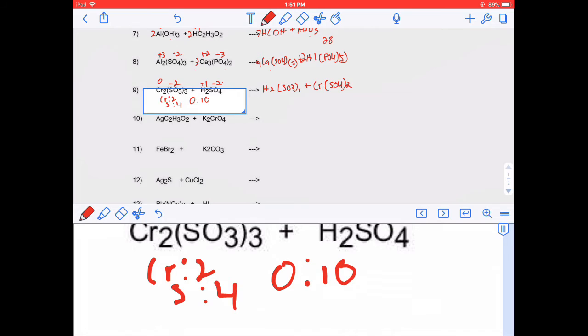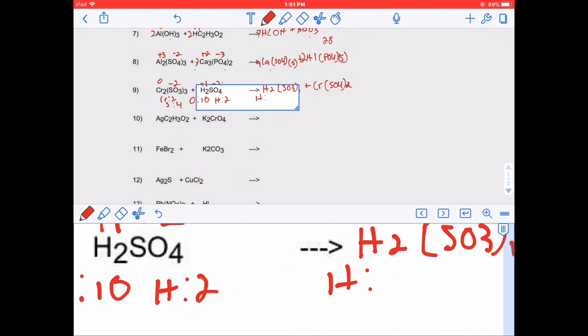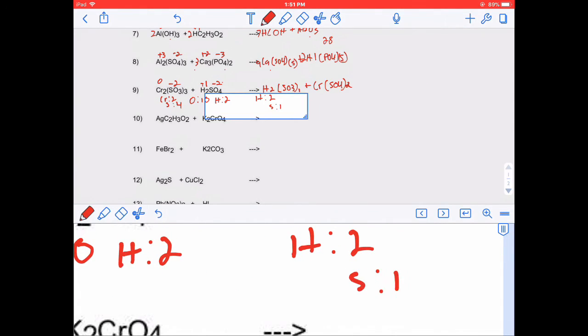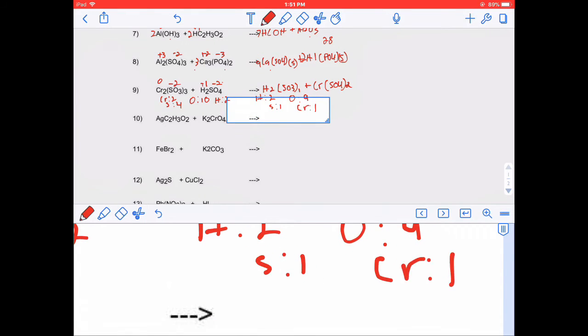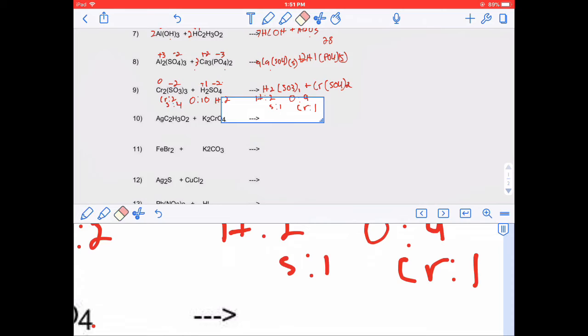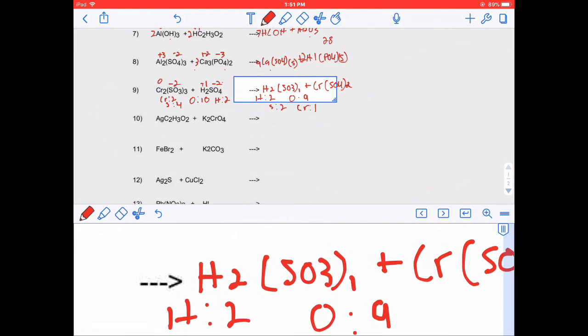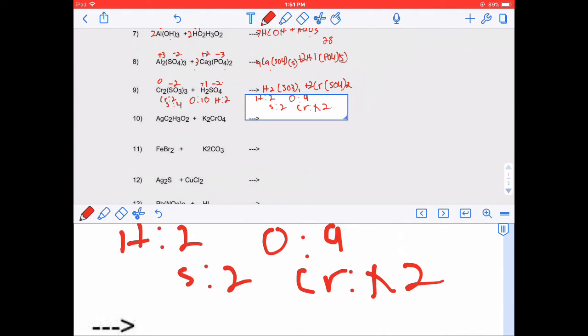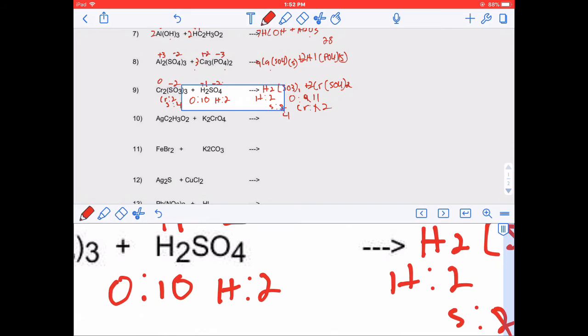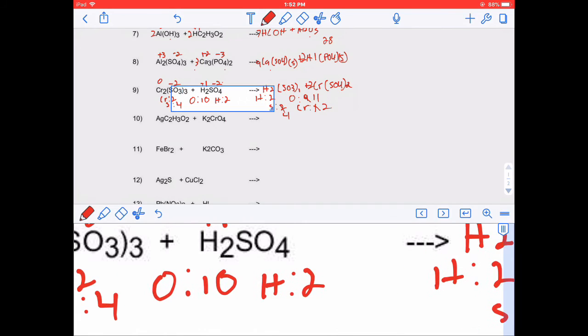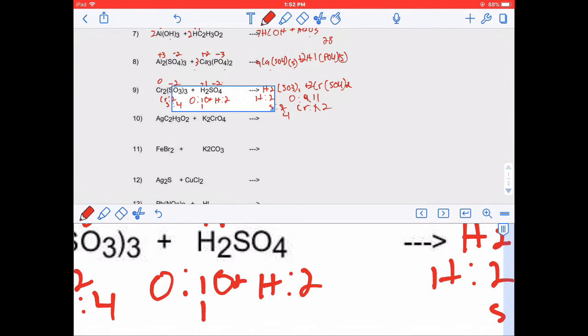Alright, so now I'm just counting how many of each element there is on each side. So now I'm just gonna balance the equation. So yeah, while balancing equations, you have to restart a lot of times because it's not what you thought it was, really. So yeah, I'm just working it out here, and there I got more or less a balanced equation.